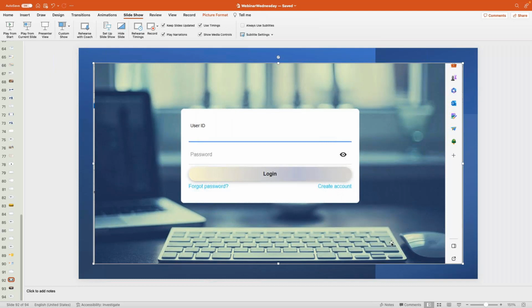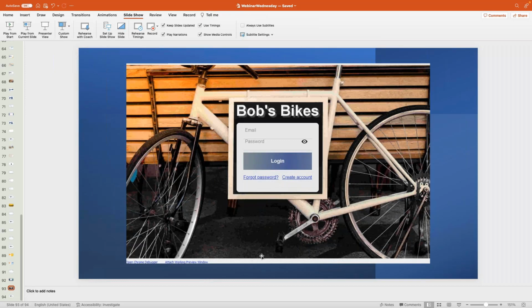And then of course, if we do replace the background picture, we want to do it with something that still loads quickly in the browser. Pictures can take up a lot of space. So let's see what we could do as an alternative. Here is an example of a change. Let's imagine the business is Bob's Bikes. Bob's Bikes makes and manufactures bike parts. And maybe this is where their supplier is going to log into Bob's Bikes. Let's just imagine that for a moment.